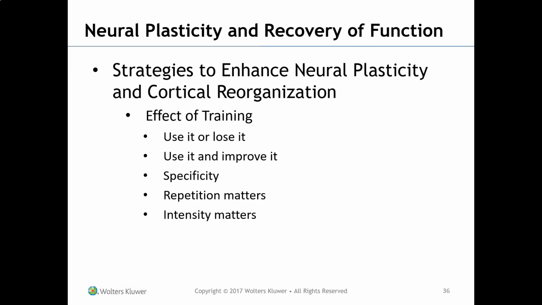Strategies to enhance neuroplasticity and cortical reorganization. So here's the take-home message for the day. How does rehab, physical therapy, occupational therapy, effective training play a role in neuroplasticity, and how do we reorganize the cortical? Well, if you don't use it, you lose it. You've got to use it and improve it.